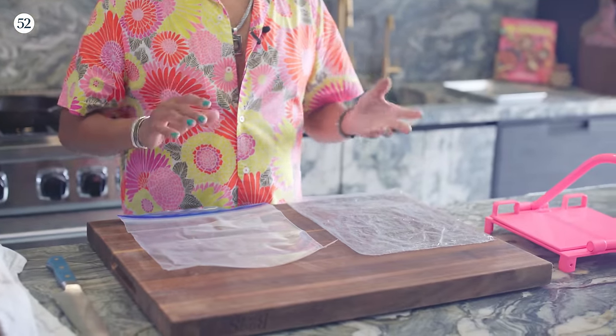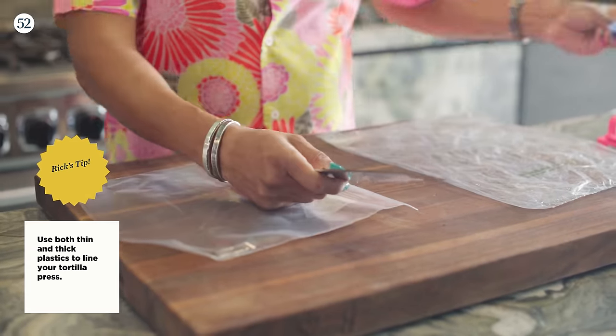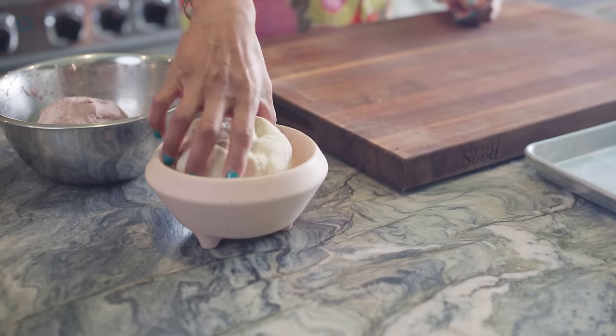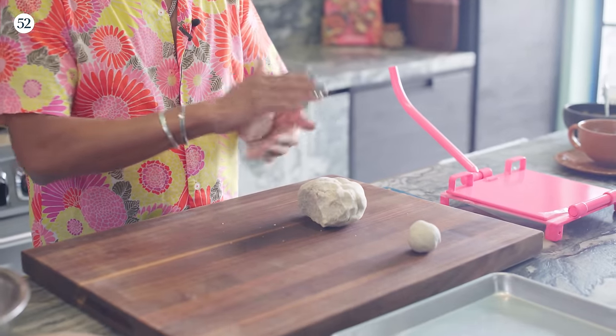The masa's been resting for about 30 minutes, and the rajas are completely done and cooling off. We are going to start forming the dough. Before we do that, here's another Rick's tip: when you form corn tortillas, you need to have some kind of plastic to either line your tortilla press, or if you're using a skillet, to put something under it. I'm using a normal Ziploc freezer bag and a normal grocery store vegetable bag. If you use the larger, thicker piece on the bottom and the thinner piece on top, it will make your life easier and will easily peel off the tortilla. Now we're going to divide up the masa into roughly ping pong-sized balls — with this amount of dough, you'll probably get about 10 equal pieces, which will weigh about 50 grams per ball.